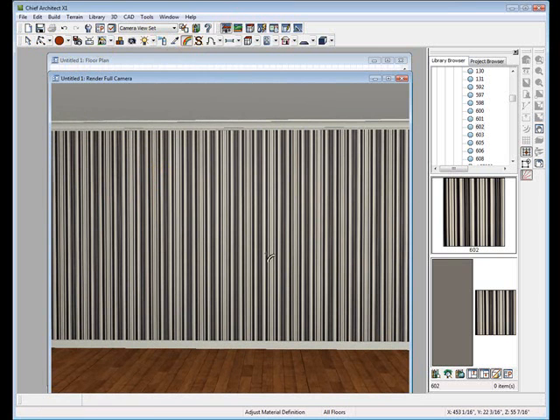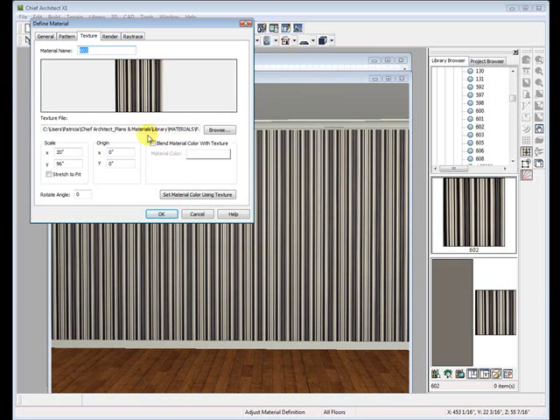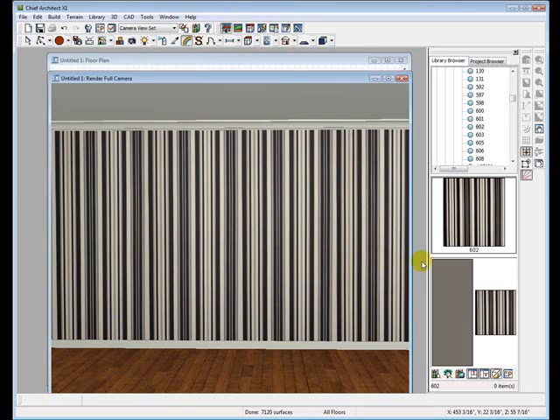Let's go back into the dialog box. I wanted to show you, by changing the width, how you can alter almost the look of this wallpaper. Let's just double the width. I'm going to go to 40 inches instead of 20. Of course, you can play around with any number and see what pattern you come up with. Now take a look at the screen and watch as I click OK. It almost looks like a completely different pattern, doesn't it?